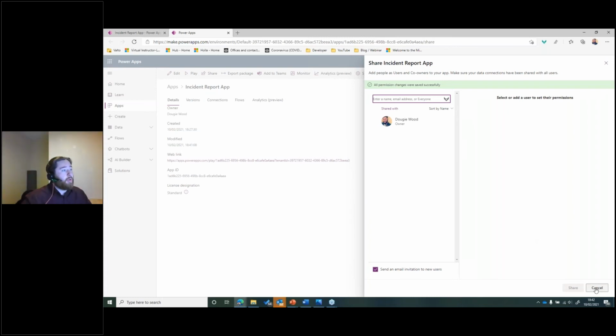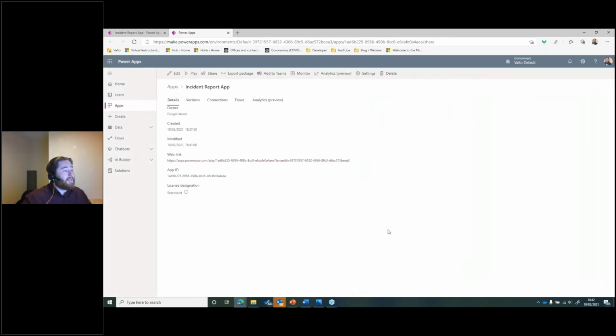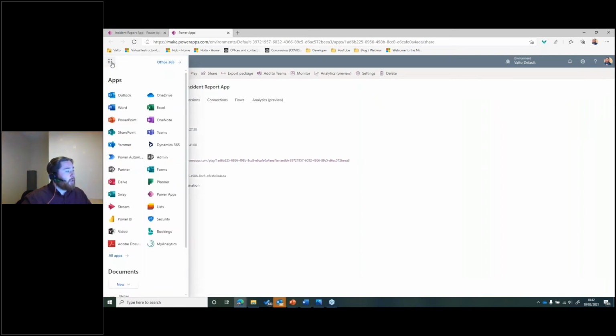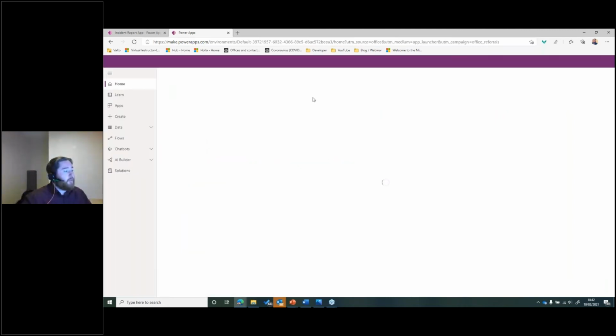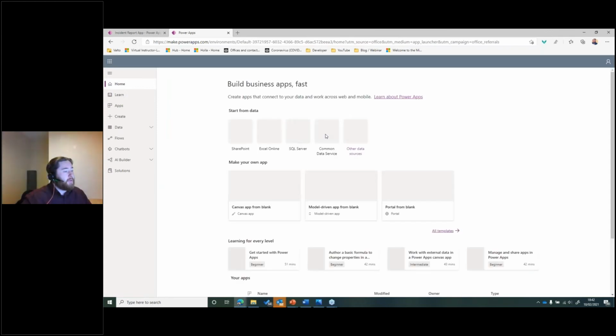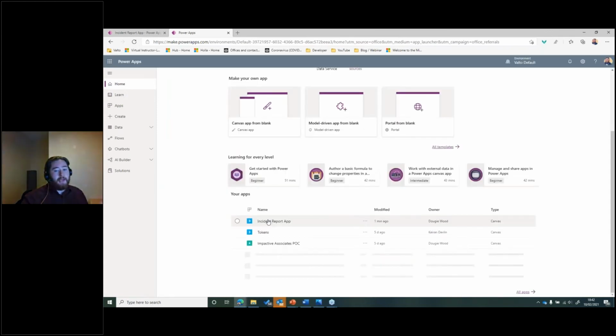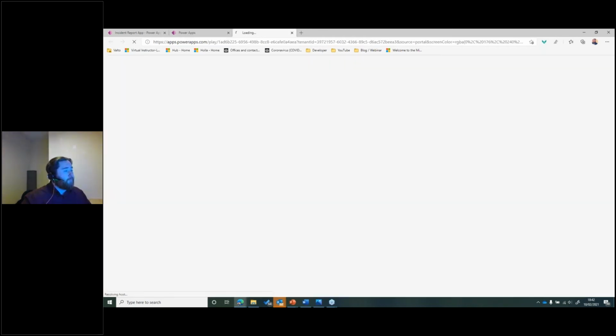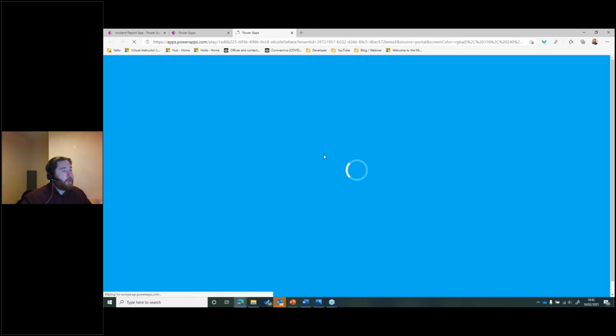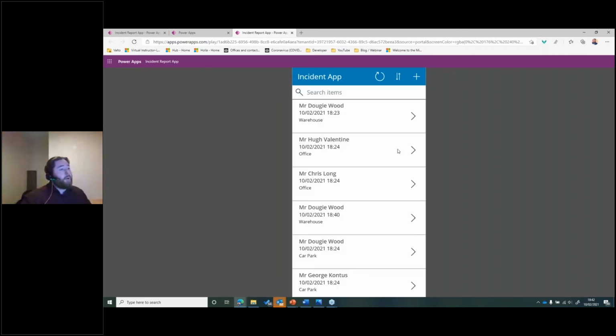Once it's shared with people, they will then see it appear inside of Power Apps. If I just go back to my app launcher and then go into Power Apps, see it appear inside of here, inside the browser. So as it launches up, they'll see their app appear inside of here. They'll also see it if they install the Power Apps app on their phone. Once they've logged in with their Office 365 credentials, they'll then see the app appear there as well. And when we click on it, this is what it will look like, that we can open it up inside the browser. We can access it up on our phone.